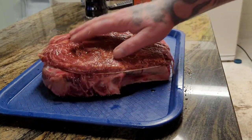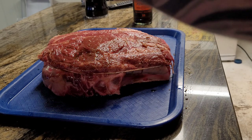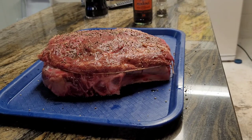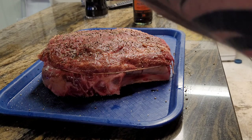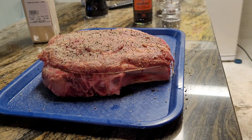All right, now I'm going to season her up. Get salt and pepper and garlic powder on this. Okay, Lea and Perrins just right on there. Down with a bunch of fresh cracked pepper, all over this bad boy. Add some salt. Get us in. We're going to go down with some garlic powder, folks. That's looking good. Going to flip it, do the other side.